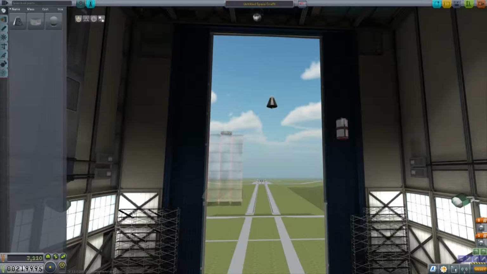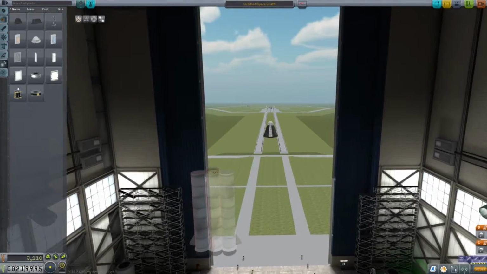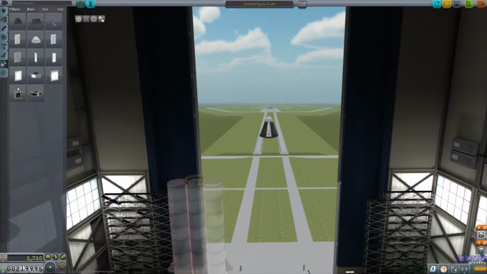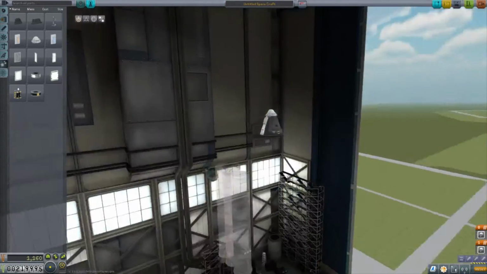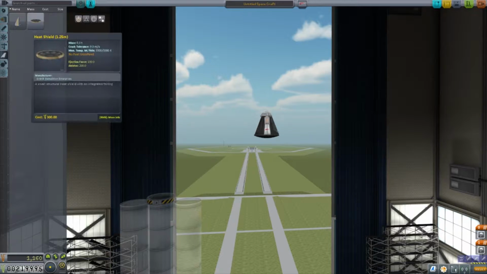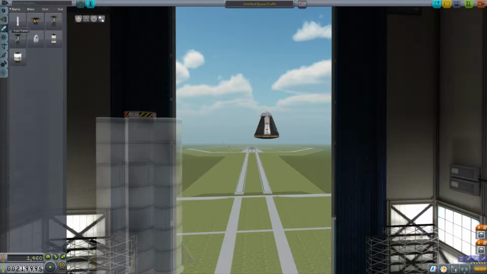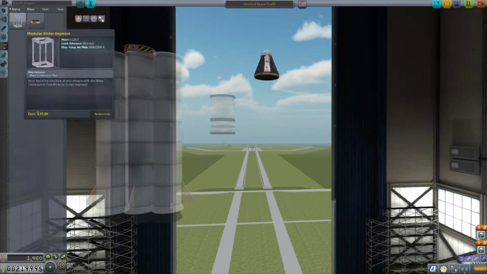So I don't need any of this. Just going to make a nice lightweight manned mission. Just remove the excess. I'm going to leave the drogue chutes, but I'm going to move them a bit higher up. Then we're going to have a heat shield and a fuel payload, which of course we need to detach.